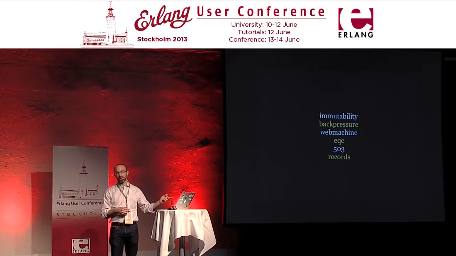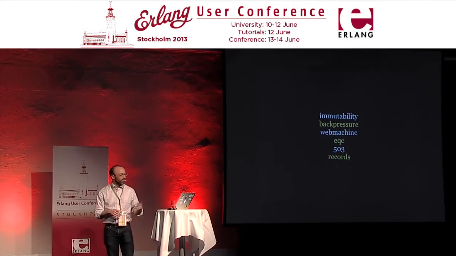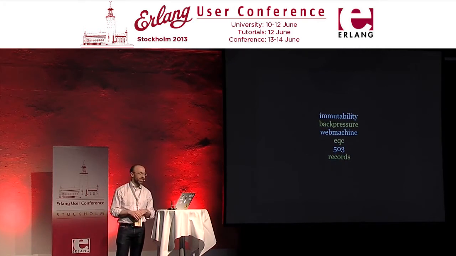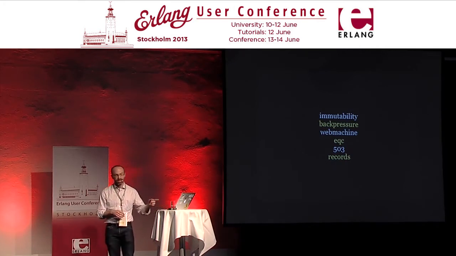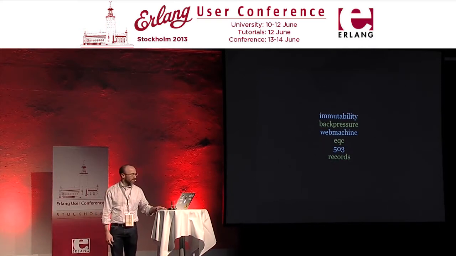EQC stands for Erlang QuickCheck, which is an awesome testing framework that you should really consider using, and I'll show you why. 503 is the HTTP status that says the service is not available. And you might think it's odd for me to talk about that, but it relates to backpressure, and we'll get to that momentarily. And then we're also going to talk about records, everyone's favorite subject, despite the fact that maps are coming soon, which will be a lot of fun.